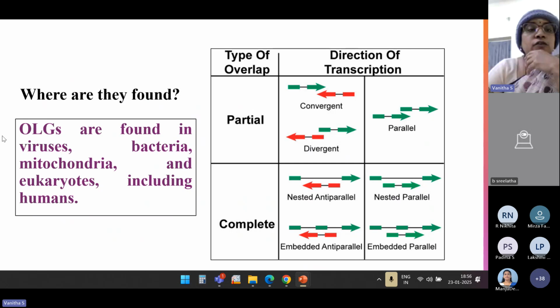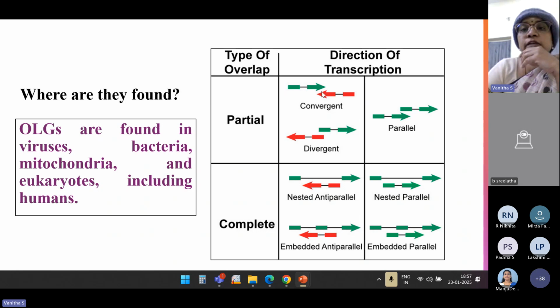Now, where can you find these overlapping genes? In prokaryotes, and even in eukaryotes. Some examples will help you understand. The pictures show where the overlapping can possibly be when you take two genes. Here you can see this is your 5' end, 3' end, and this is your 5' end, 3' end.